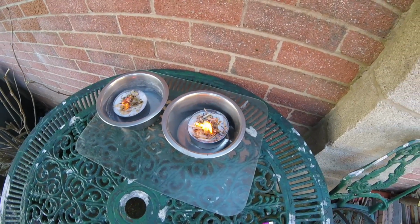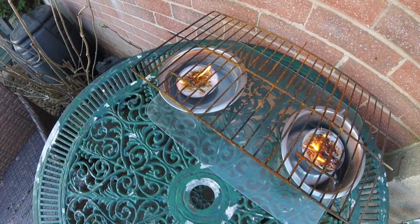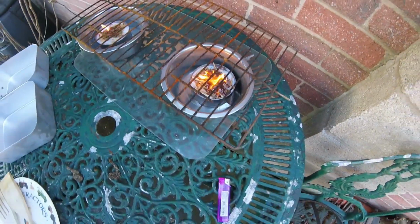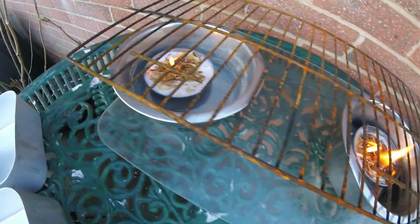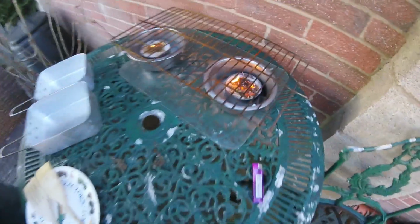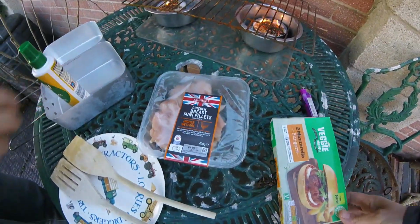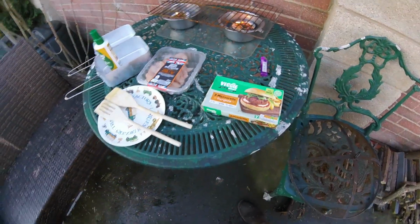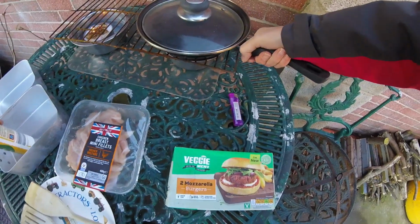Fantastic. There we go, we have the grills going. Now I know that the grills look a bit gross, they are very old and rusty, but we're not cooking directly on them, so no harm there. So they are going brilliant now, aren't they? All they needed was the flint and steel and some cotton wool, so that is our absolute must go to. So William has got some chicken strips and I have got some mozzarella burgers. I also have my pan, which I'm going to place on there.